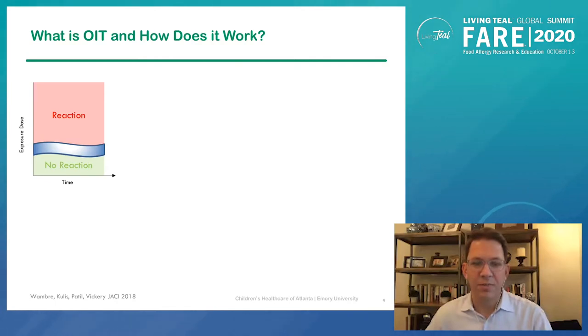So what is oral immunotherapy and how does it work? What you see here on the left side of the screen is a schematic representation of what it's like to be allergic from a threshold point of view. That squiggly blue line is the allergen threshold, which is squiggly because it changes in patients day to day. While patients are on an avoidant diet, if they're exposed to small amounts of allergen below that threshold, they won't have a reaction. And more than that, they will. The key thing to remember is that these thresholds are very low, so patients are typically exquisitely sensitive. Just a few bites of the wrong food is enough generally to provoke a reaction. What the last decade or so of research has taught us is if we expose people deliberately to small amounts below that threshold, to the thing that they're allergic to over and over again, we can shift that threshold up such that there is a margin of protection.